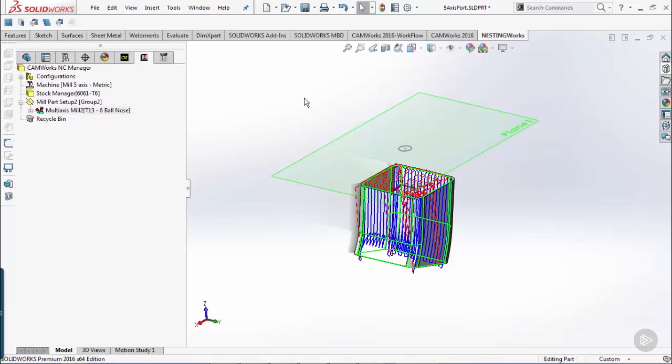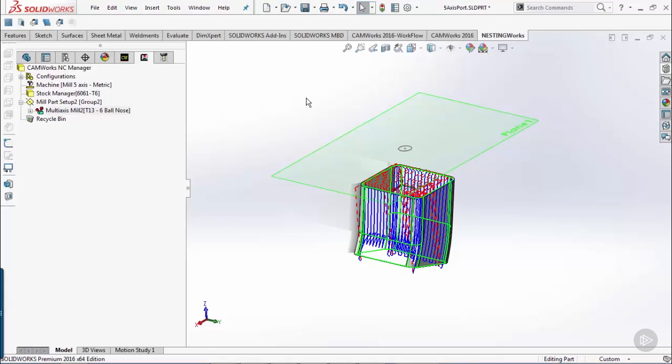So from here, that covers the basics of 5-axis as far as porting. Again, we could spend hours and hours going over all of the features and the options that you have in 5-axis machining. There's great examples in the help file and some of the study files that go with it.